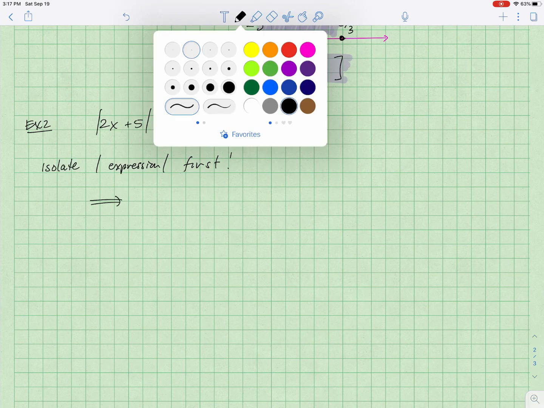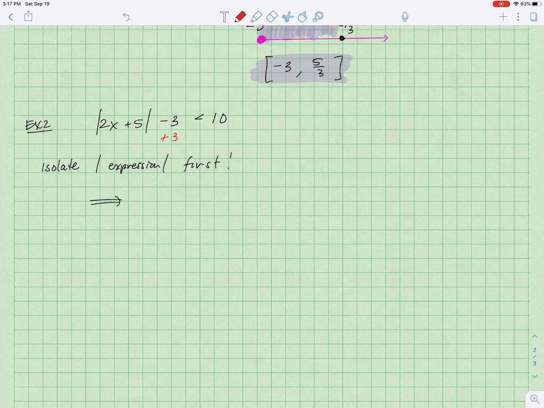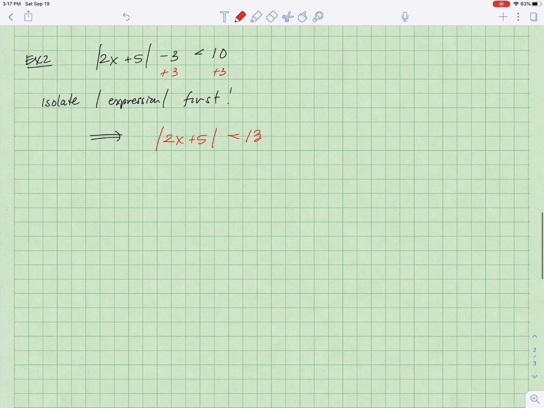Well, we will add 3 to both sides here, and we'll get the absolute value of 2x plus 5 is less than 13. And I guess I'll just use one technique here. I won't do this one 2 different ways. We'll use the triple inequality because this is less than, because it's pointing to the left with the absolute value on the left. That allows us to break this up as 2x plus 5 without the absolute value is less than 13, but it's also greater than negative 13.